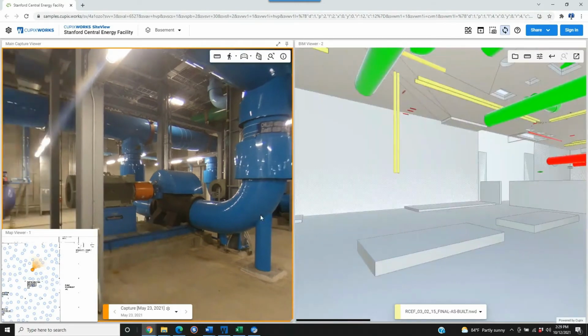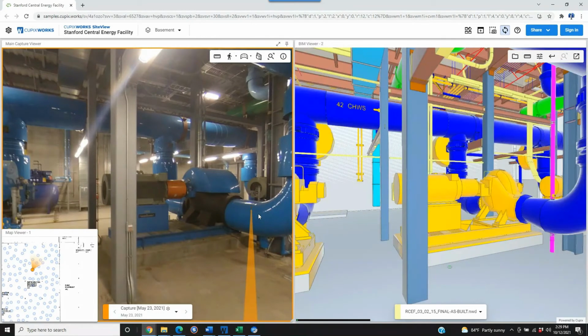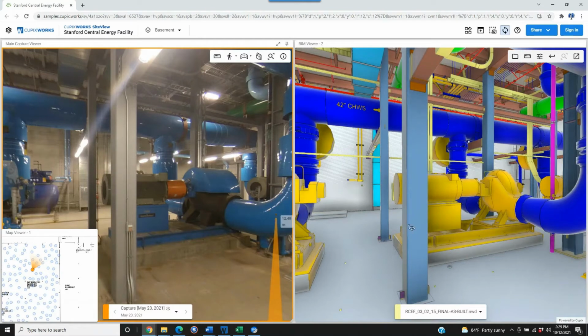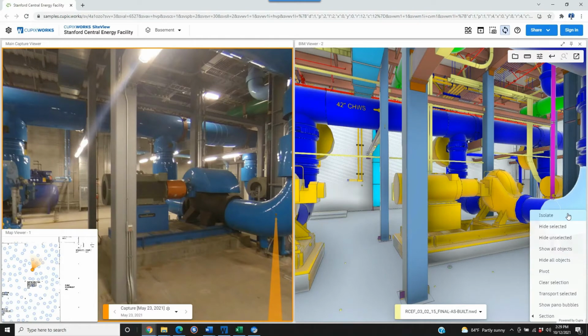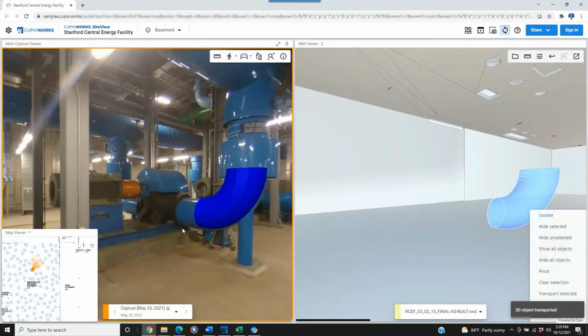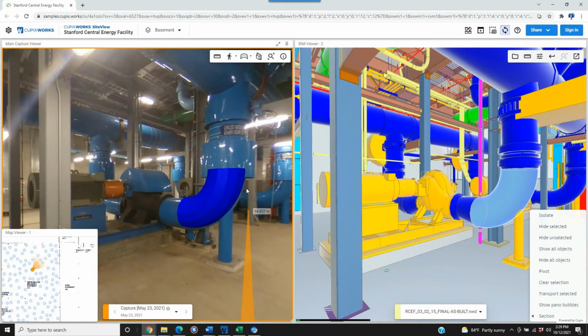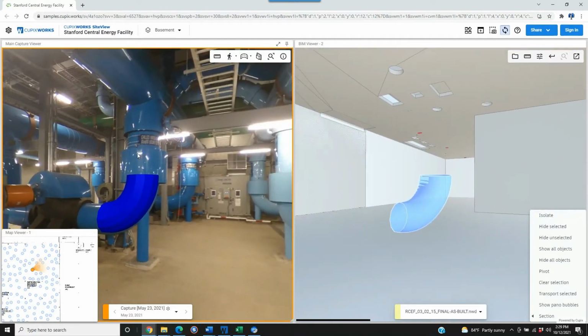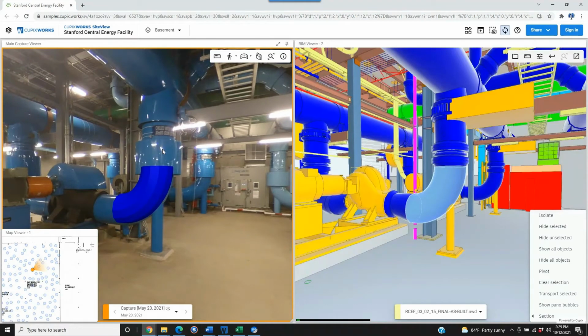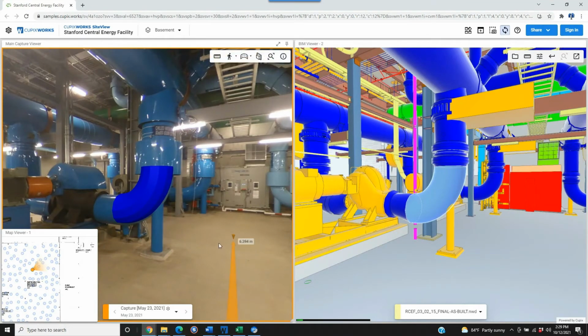You have an unlimited number of BIM models that can be uploaded, and they do interact with the photos that you see on the left. So if we want to see, let's just say one of the pipes here is the correct pipe and put in the correct location, we simply highlight it, hit transport, and as you can see, it now appears in the photograph, so you can see if it was in the correct place, if it's the correct pipe. There's just a tremendous number of things that you can do to ensure that the general contractor's work is being done as you've ordered it.